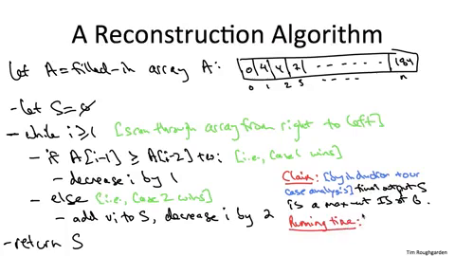The running time is even easier. We have a while loop. It runs at most n iterations. We do constant work in each of the iterations. So just like the forward pass, this backwards pass is really just a single scan through the array. It's going to be lightning fast, linear time.